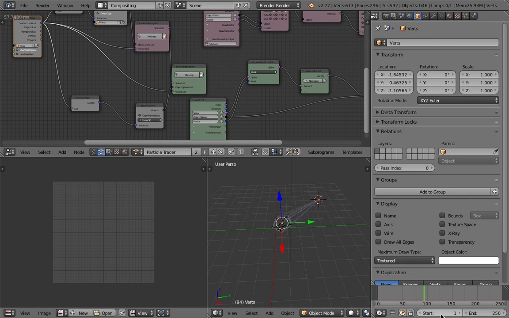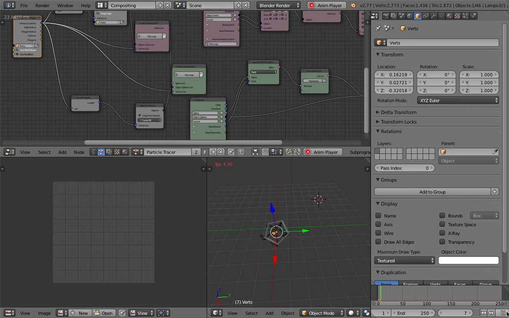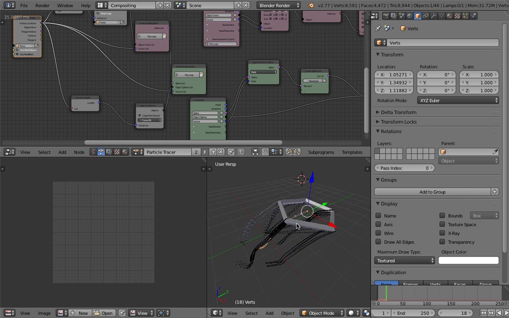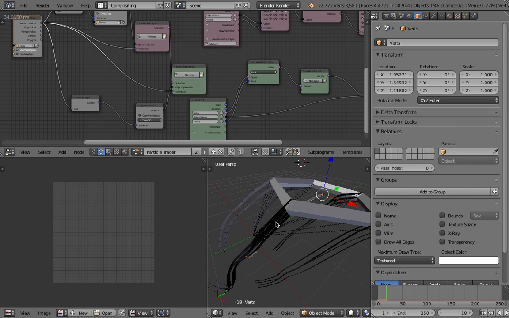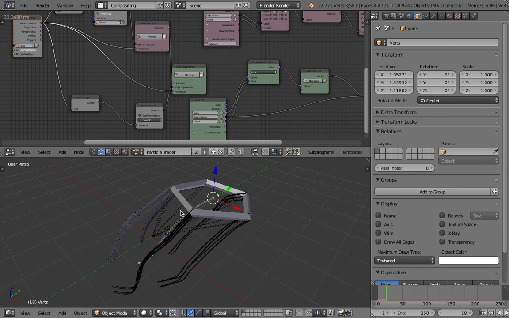Now if we just go to frame number 1 and have a look, it's probably tracing. Did I have everything working properly? Let's remove the line.